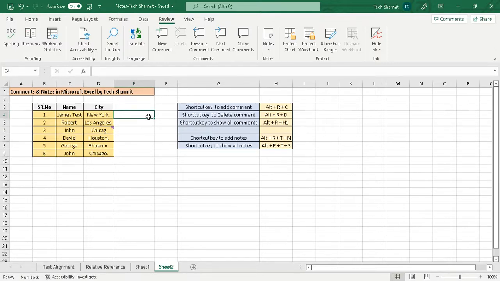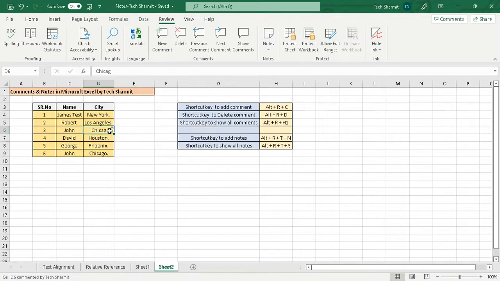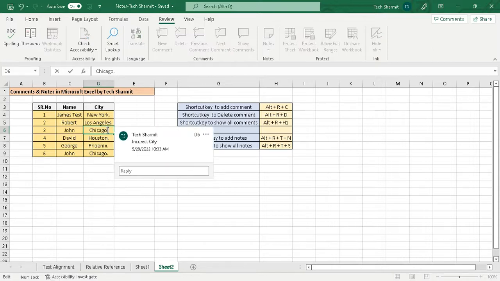So what it indicates is, next time whenever that person looks at this sheet, he can easily identify that there is a comment here. He will click on it and find "incorrect city". He will correct the spelling and then add a note again, "corrected". With the help of this, my issue is resolved.